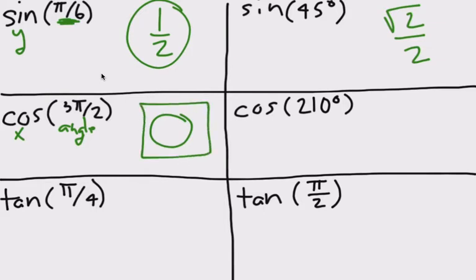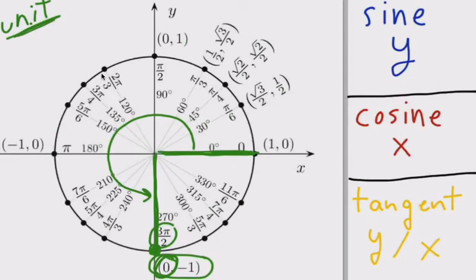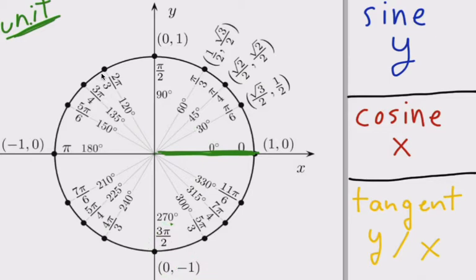Okay. Now cosine of 210. Again, cosine means take the x coordinate of the angle. We find the circle 210 degrees. So I'll go back. Let's erase those. I'm going to go find 210 degrees, which is right here. Now I need to look and see what are the coordinates of that spot. And if you notice now, the coordinates aren't written, but they're pretty easy to figure out.